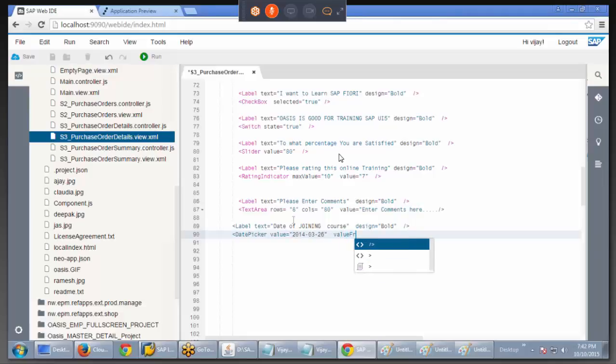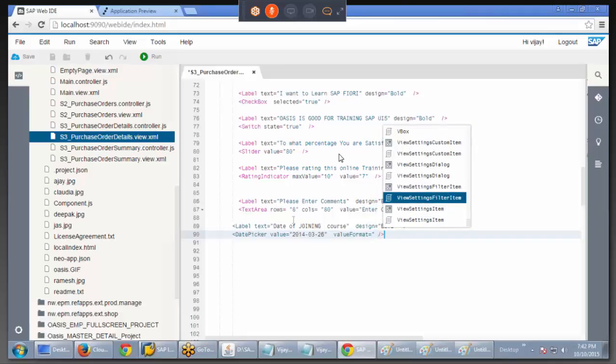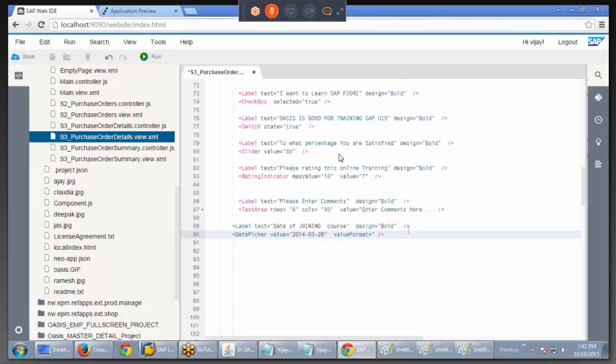There is a value format, that is one property, and here you can use something like YYYY-MM-DD. That is one of the formats for dates. You can use that. Date picker, value format.